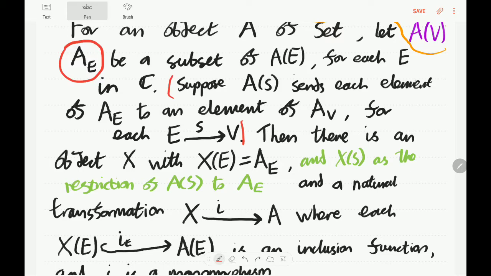So the source of X of S is A subscript E equals X of E, and the target of X of S is A subscript V equals X of V. And the way that X of S is defined is just the way that A of S is defined, but only on these elements.